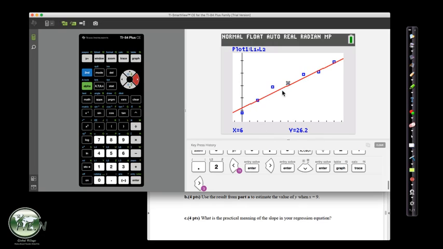We want to get our value, though, from the line. And notice there is no 9 here. There's an 8 and a 10. We're somewhere in between. So what we want to do is either arrow up or down. It will take us to the next object on the graph, which is the line itself. And again, now when we hit the right and left arrow, we walk along the line.